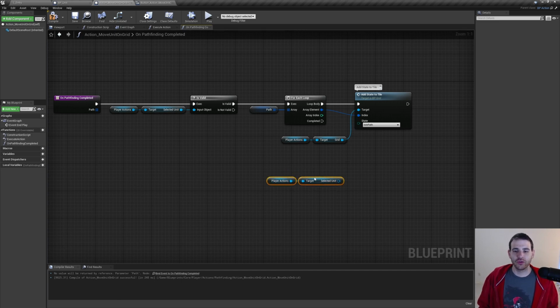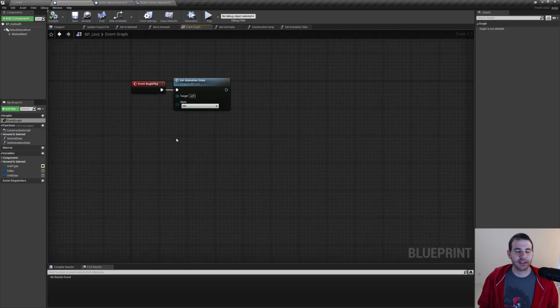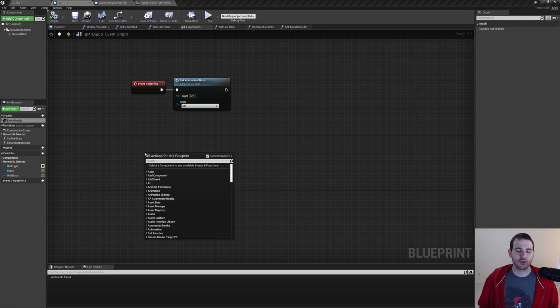So I'm just going to get my unit right here, and then we are going to call a function on it. So I'm just going to go back in the unit to create the function, and actually I'm just going to create an event instead, because the movement on top of the path is not going to return anything, and it is going to take multiple seconds for the unit to complete the whole path. So I think it makes more sense if it is an event.